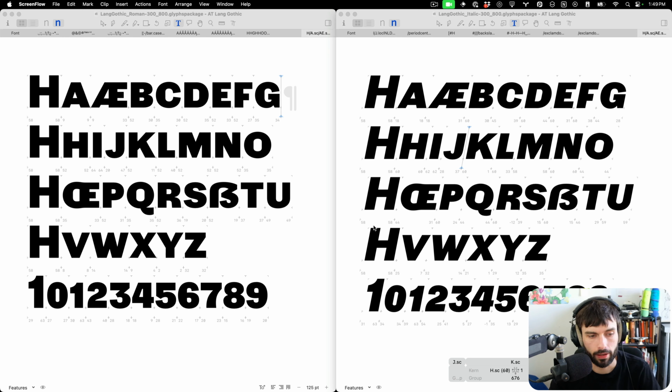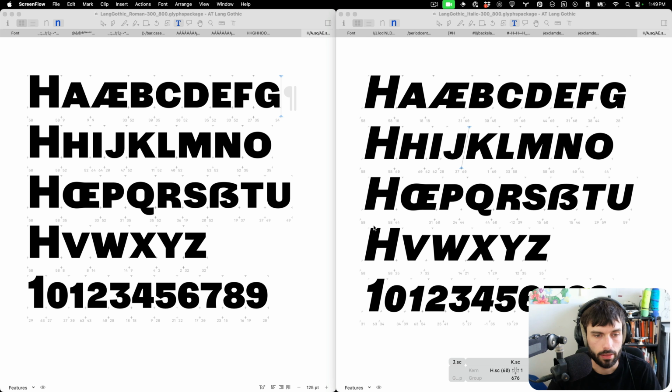So Lang Gothic, if you're not familiar with it, is my Gothic family, basically a sans serif based on Lang, which is itself based on a specific monument in the Greenwood Cemetery, which has some really quirky, beautiful lettering from the 1800s. Here I am working on small caps so that they can align with the small caps in Lang.